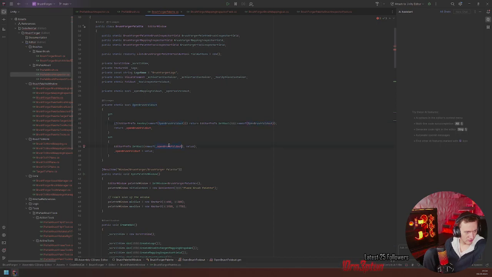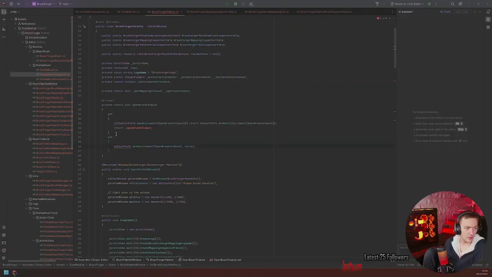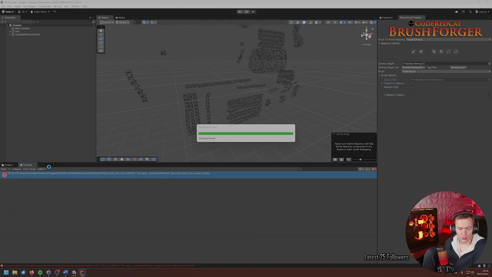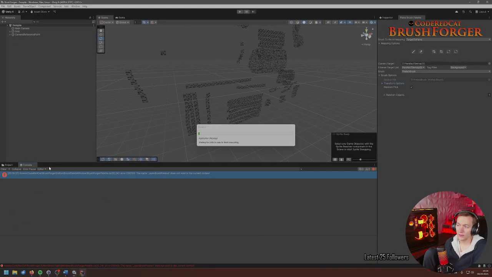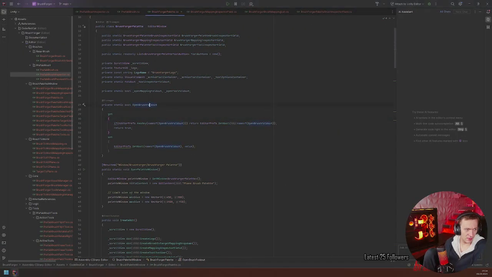I'm not sure. Maybe it will loop. It doesn't loop. Okay. I thought it would maybe loop because in the get function it has this name of OpenBrush foldout. Thankfully, this won't trigger the get function again.